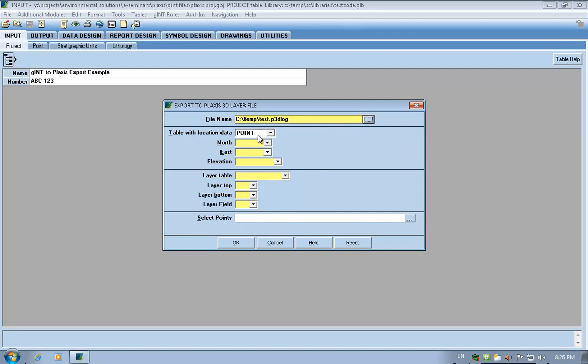And the table with location data. Now, this will show you all tables that are at a point level key set. They would have to be either the point table itself, which is built into the program, or a one-to-one child of point. And you specify where to get the coordinates and the elevation and the layer table.